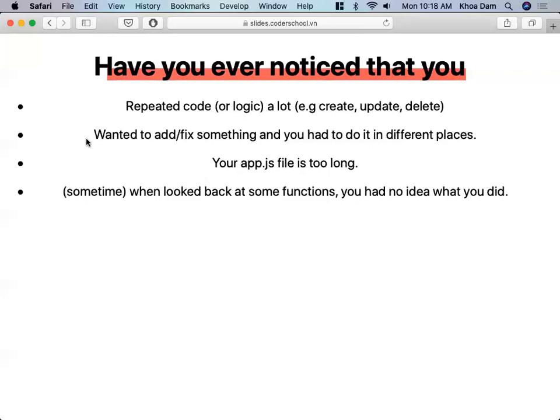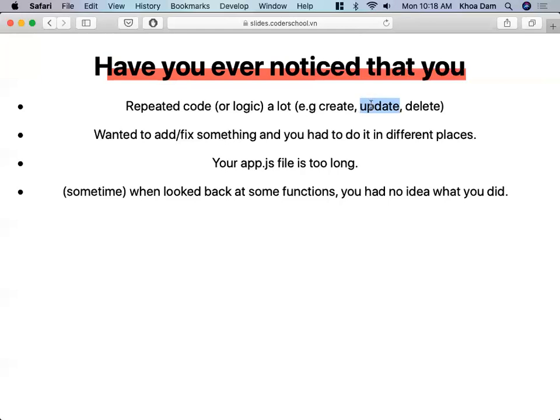Okay. And then when you want to fix something, or you want to add something to, for example, when you create, you want to fix something, then you have to do it 3 times. You have to go into 3 functions for create something, and then you have to change it 3 times. Or you want to update, when you change something in the update, you have to go into multiple functions and then change them. And then that will be bad if you have a bunch of controllers. It's very hard to keep up.